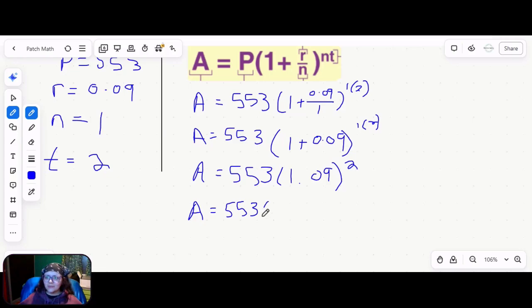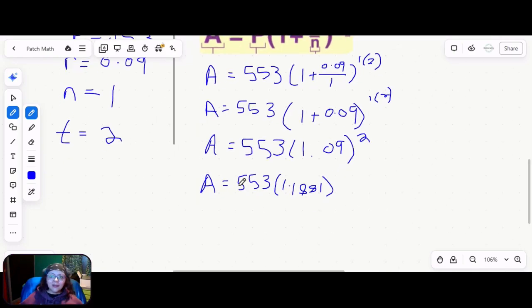In this case, you can type this into your calculator if you want to. 1.09 squared is equal to 1.1881, and I'm going to go ahead and put the entire decimal here. Some of my students, their teachers allow them to round to different decimal place values. I respect whatever that is. So in this case, that squared has been applied, so we don't write it like I almost did. And we go ahead and multiply these two things. That is the last operation, so there is no order to choose from.